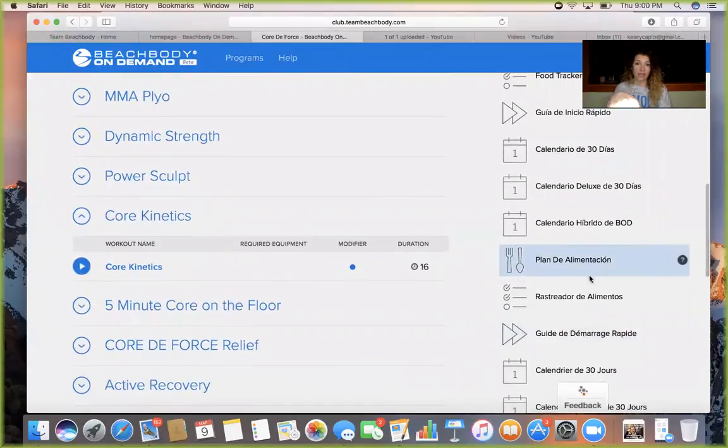So either way, print off the workout schedule calendar of the workout that you choose to do in your challenge group after you give yourself a week or so to play around in there. That's the beauty of the all access, it's not going anywhere. You're not going to miss out on anything because you have the whole thing for a year. So pick one to start with. I don't even recommend one off the bat because everybody's needs and goals are so different. But that's something you talk with your coach individually about to make sure that your goals are going to get met and to make sure you stay safe.